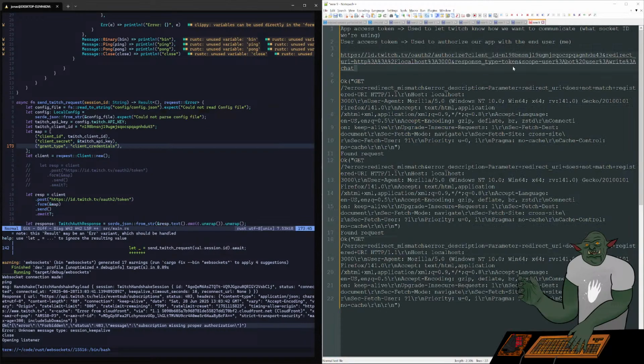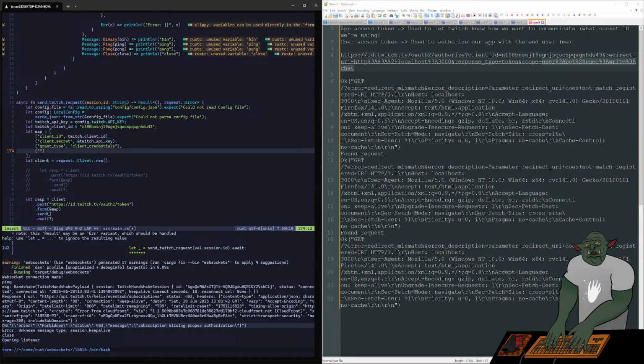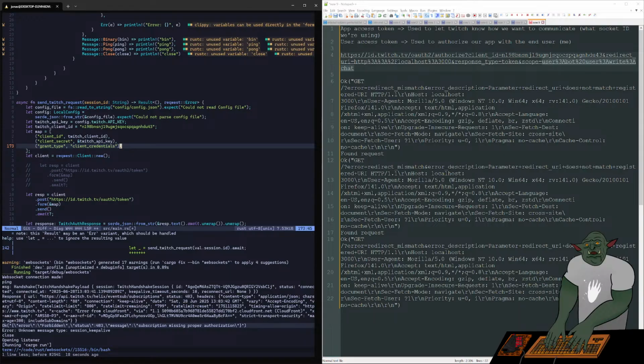Hang on, let me just go over here. So I should just go over here. Be like scope. It's just a normal OAuth flow. Well, I don't know anything about OAuth. Okay.